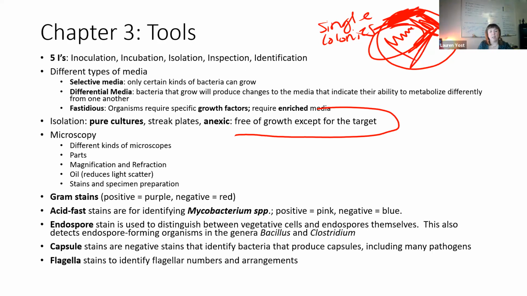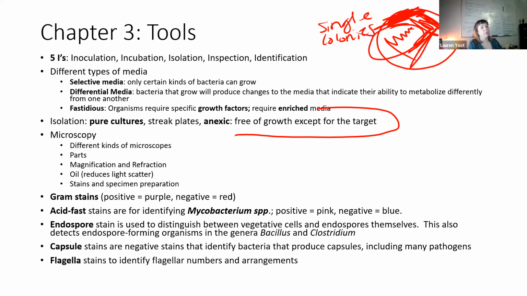Then fastidious media or fastidious organisms. Fastidious organisms grow on enriched media where we have added a growth factor. What all that means is fastidious organisms need a growth factor. A growth factor is something that the organism cannot make on its own, and it has to be supplied. Like we need vitamin C or a lot of our vitamins, like B12. We need that in our diet. Okay, so that was talking about isolation.